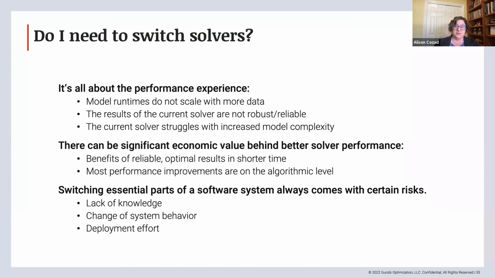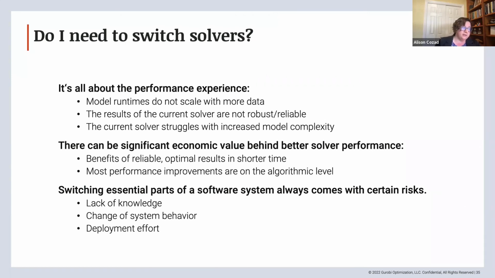Making a switch like this always comes with certain risks. One might be the lack of knowledge. Changing a model generator source code does require some expertise. And sometimes the thing that makes the model now was built by somebody that has left the group long since. And so it might be viewed right now as a black box, where developers are maybe afraid to poke around too deeply in there in case they break something. So that's definitely something to consider.